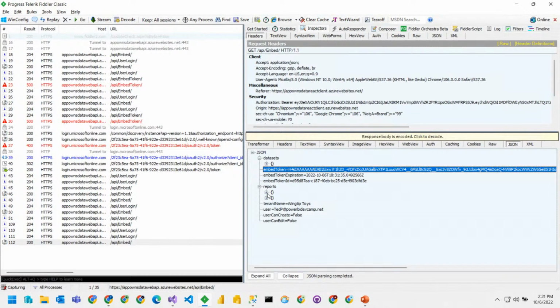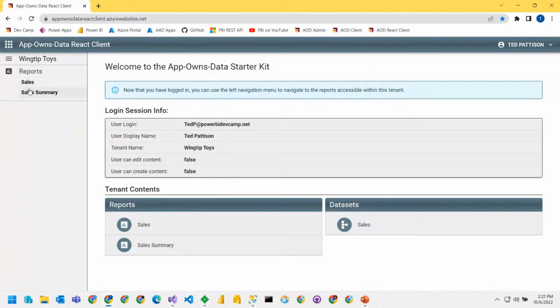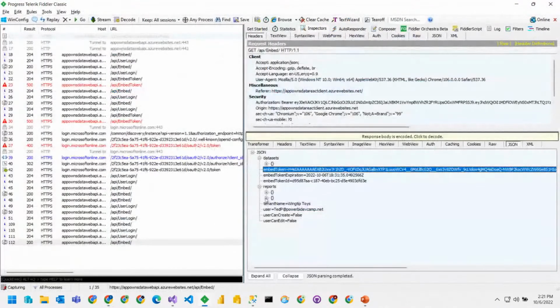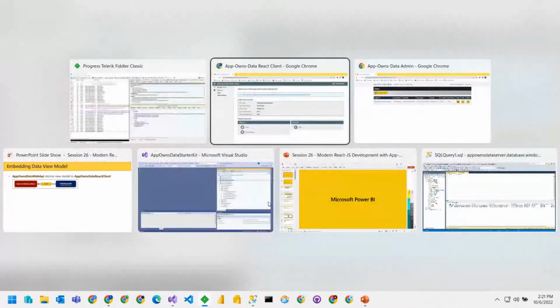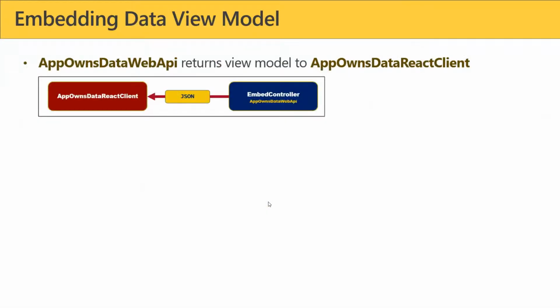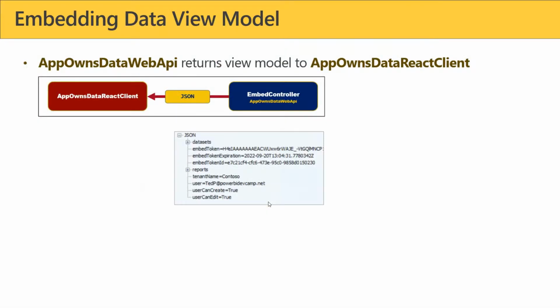And also I want to provide a list of reports, so we basically include a list of reports in the data model. Okay, so you can see what the web API does. When the client says, I need to start a session, it basically figures out what tenant, from an architectural standpoint, is what workspace to look at. And then it's able to get the metadata.